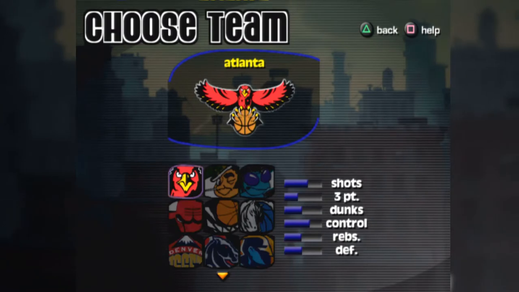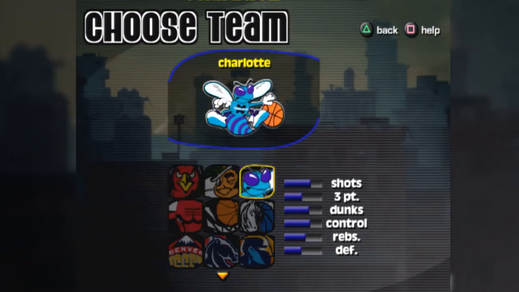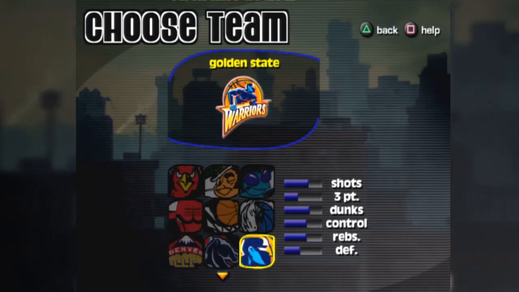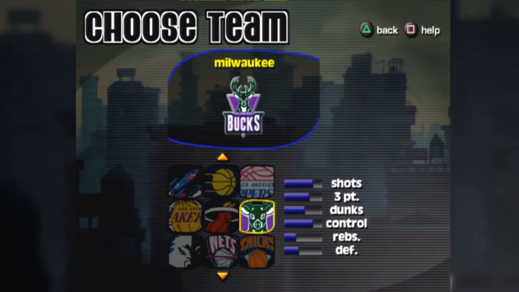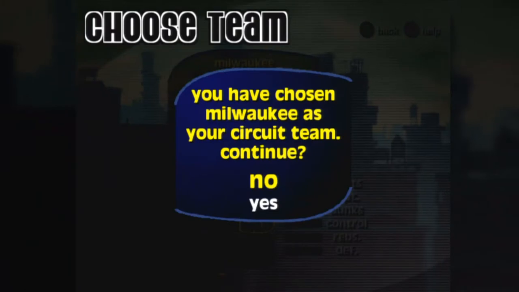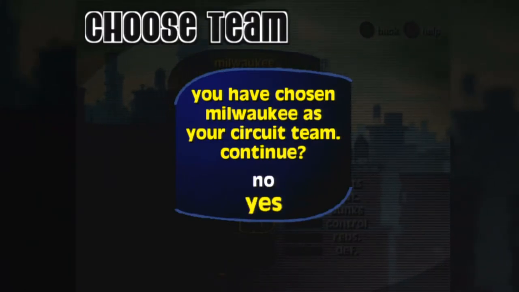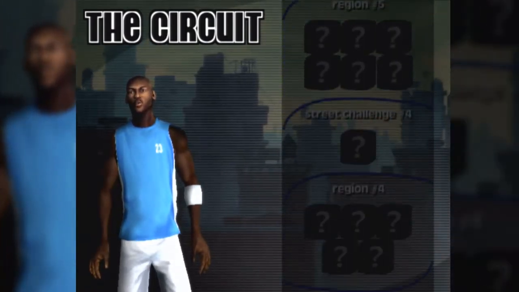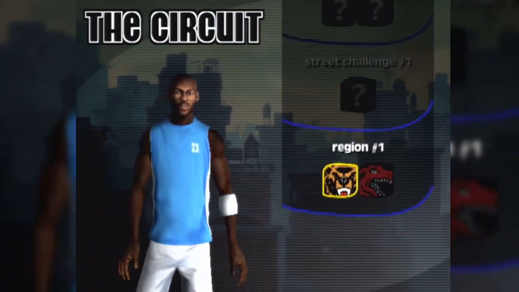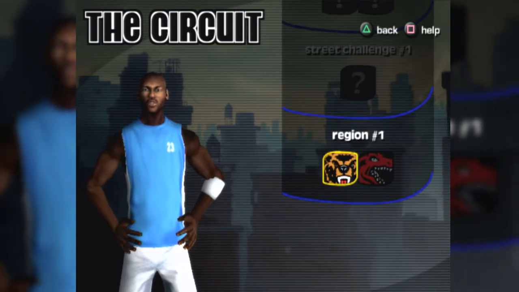Which squad you want to use? Welcome to the circuit. Hope you brought your gang, because we're going on a quest to beat the best ballers in the nation. I'm here if you need me.